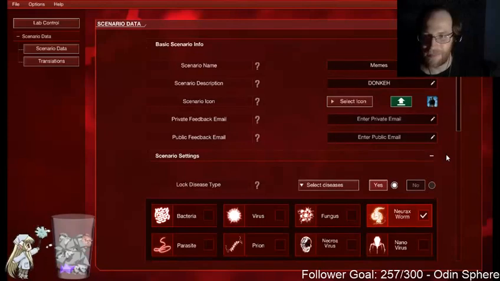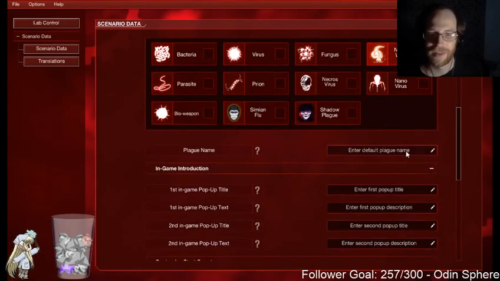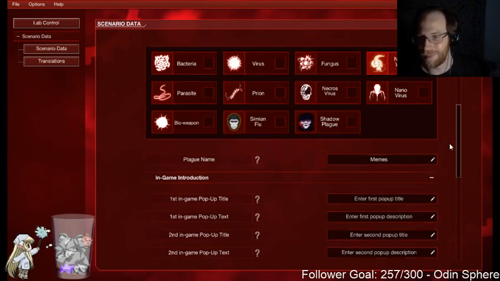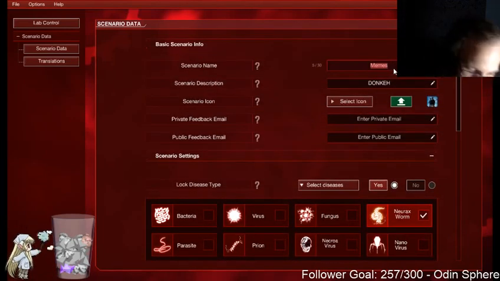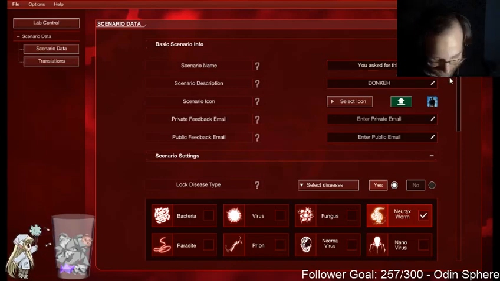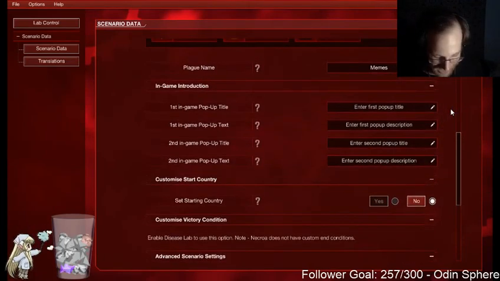The plague name. Oh, so there's a difference between the scenario name and the plague name. Memes. And again, you asked for this. Yes, the plague name is memes.